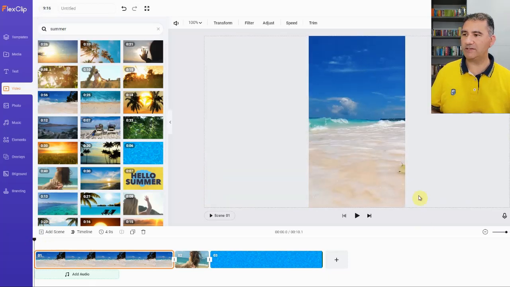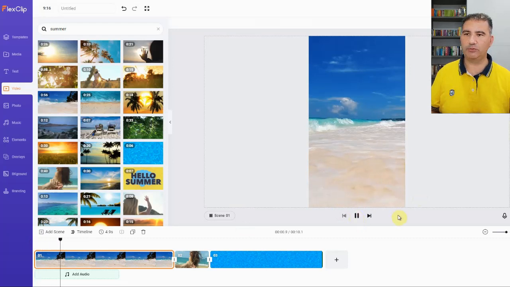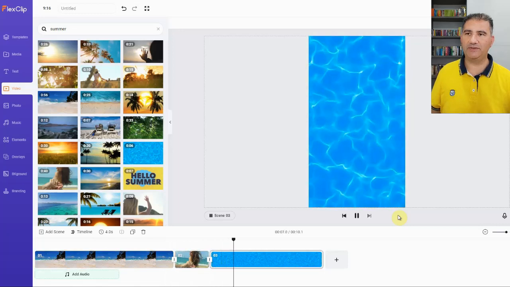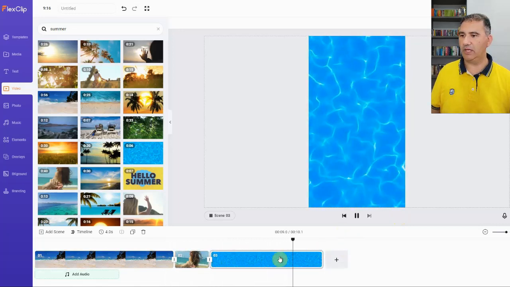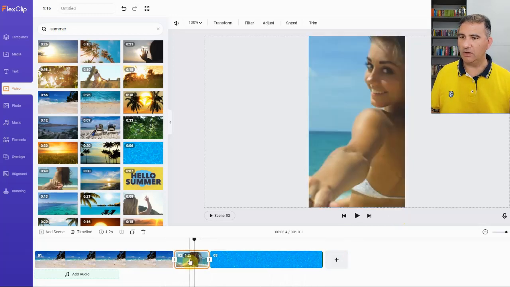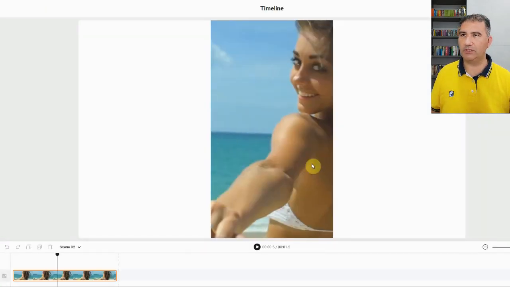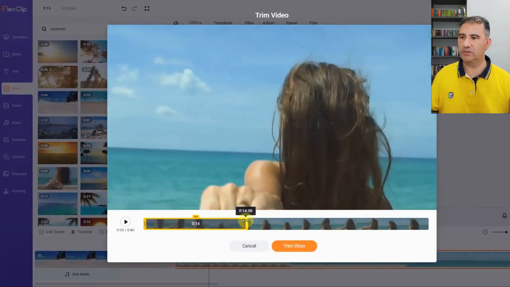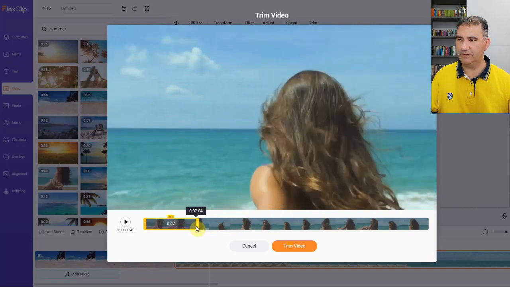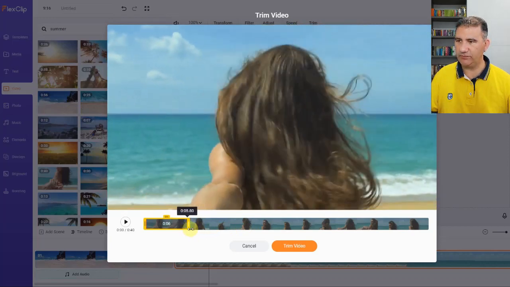Now if I just went back to the beginning of the clip and I just press play, I'm going to be seeing the waves coming crashing in just from the left, which I'm quite happy with. Now we're toggling on. Okay, so what has happened is that the video of the pretty girl is too short, so we're just going to double click on that. So we're just going to decrease the duration of the second video component to 5 seconds.